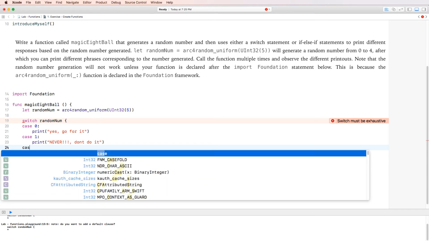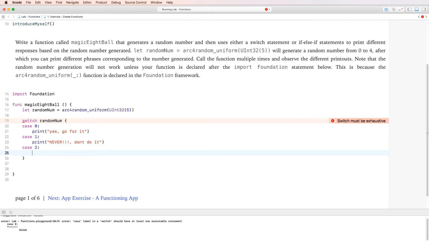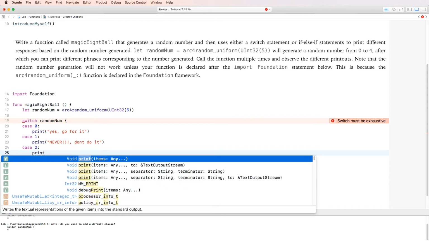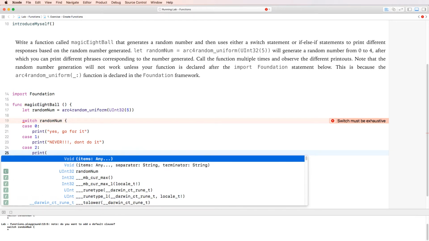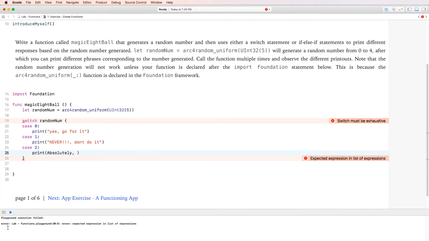If we get a 2, we're gonna print, I don't know, what should we print here? We're gonna say absolutely, definitely should do it. And this is obviously a string, so let me put my quotation here.